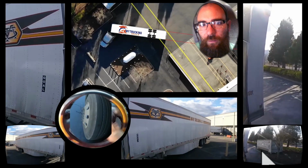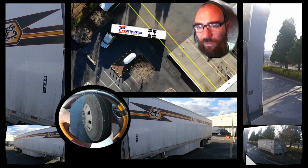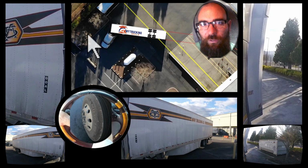So now I've got my steers pointing straight. Will anything hit? When can I start chasing it? Obviously, there's a lot going on over here. There's multiple things, so I'm going to start off with the truck part, and then we're going to talk about what's going on over here.